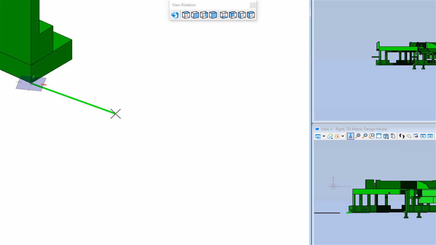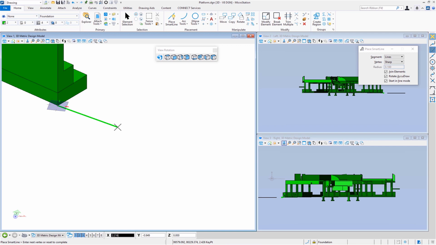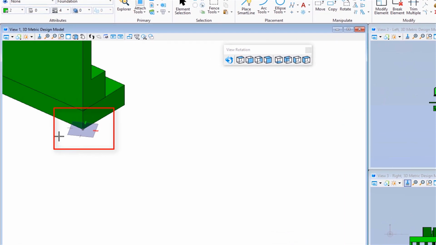It's the letters RE. These are Accudraw shortcuts. When I type them in, the tool settings window in the upper right corner, you're going to notice currently says Place Smartline. When I type in RE, this is going to suspend whatever tool I'm in and then put me in the Rotate Accudraw Compass by element. So I'm going to type in RE. You can see I'm no longer in Place Smartline. That has been suspended. Watch my Accudraw compass as I move my cursor over the existing element.